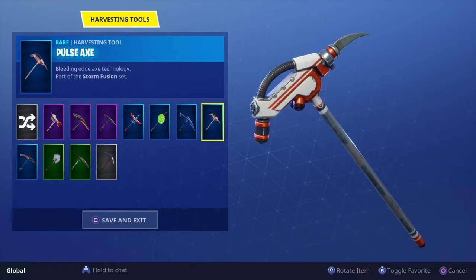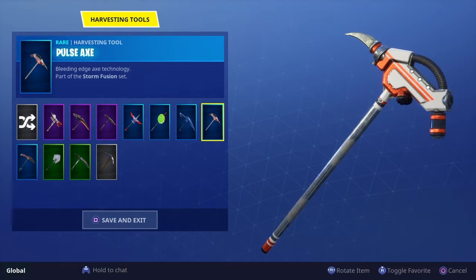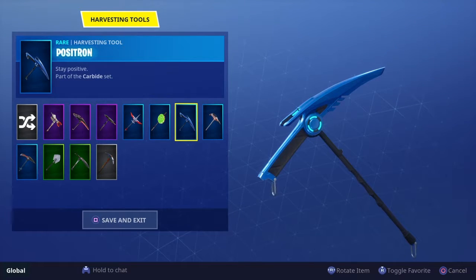This axe is a really cool axe. When I first saw this in season 2, I thought, oh my god, this is amazing. I absolutely loved it. It was amazing. But yeah, that's really all I have to say about it. Lots of detail on it and stuff. But yeah, moving on to the positron.